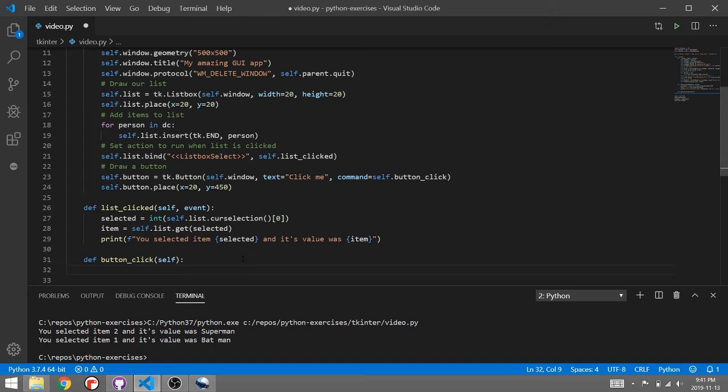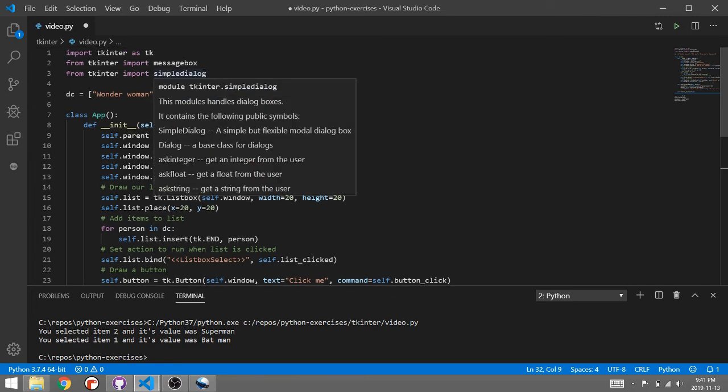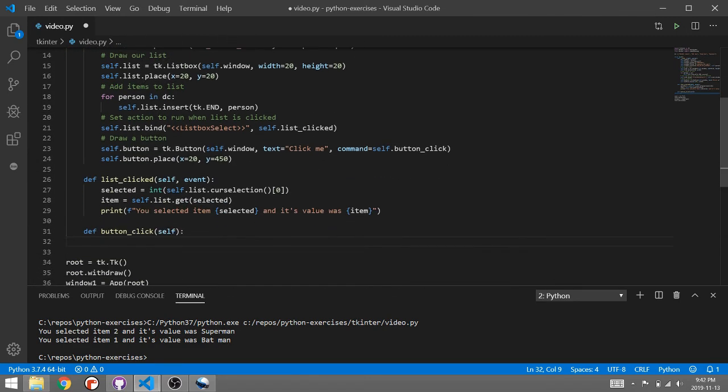So now, when I click on the button, we can do all sorts of things here. I could add an extra item to my list, and that's just through doing an insert. I have the simple dialog box here, so let's just do new item is equal to simple dialog, ask for a string, new item, what do you want to add to the list?